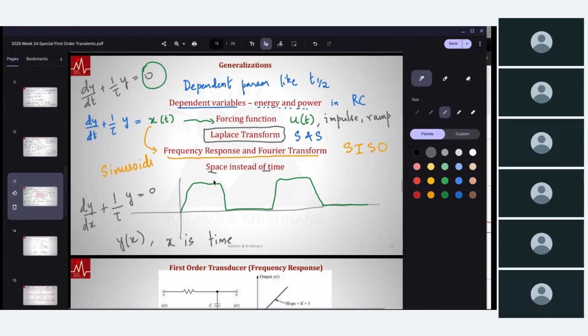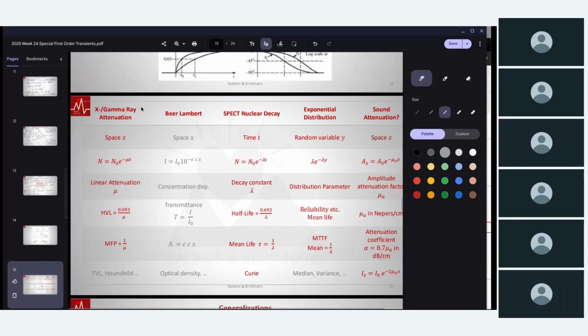Are these things there in the gate syllabus? Yes. X-ray attenuation: intensity decays exponentially in space. Radioactive nuclear decay we already discussed, right? Initial radioactivity or count, and after some time the count decreases exponentially. In probability, notice it is also there. In fact, some of the tools in engineering math will be useful, specifically the exponential distribution, lambda e power minus lambda y, where y is a random variable. The specific reason to mention that is that the mean of this distribution is 1 over lambda.